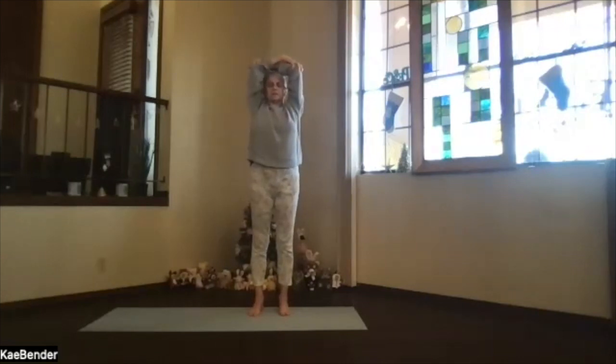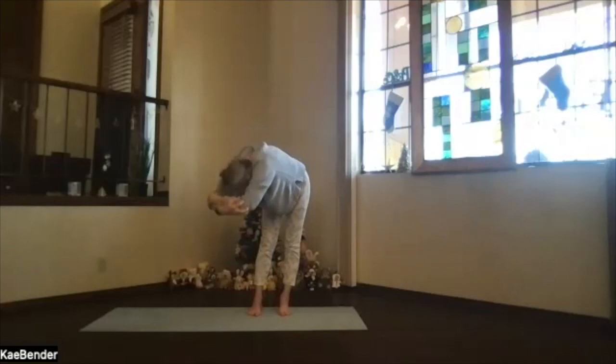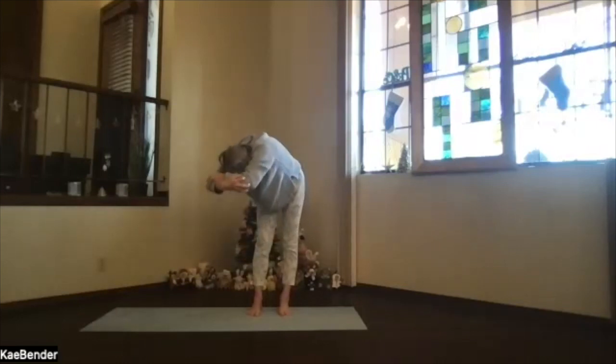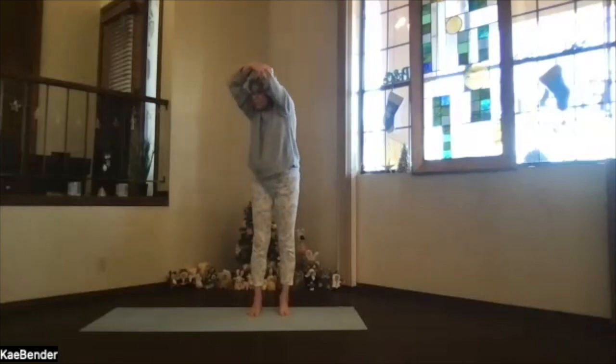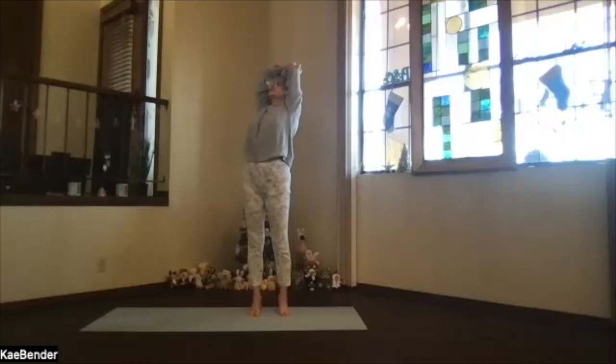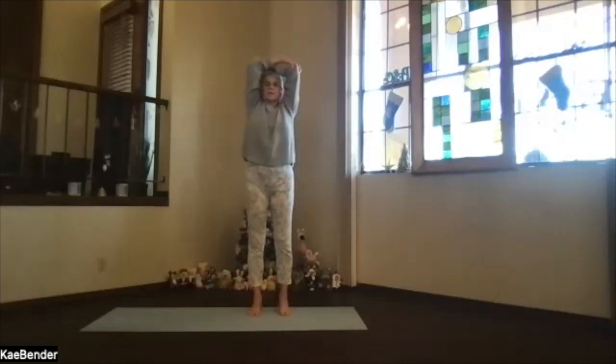And again, lengthen the spine apart and twist to the other side. Breathe in and exhale over. And again, just take a moment there, hanging, relaxing, breathing. Weight on both feet and staying in your twist, work your way up. And again, upper body back bend, stretching into that heart opening and elbows back position. Inhale back to the top. Exhale around to the center.